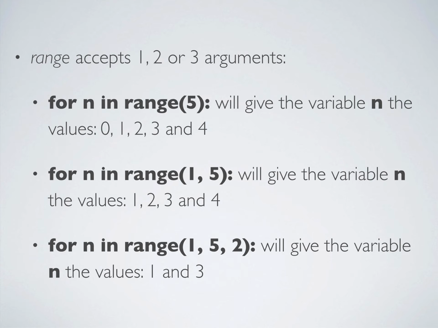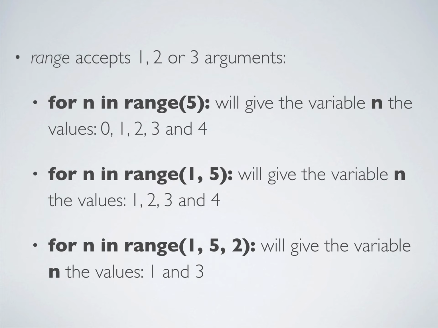The reason why it does that is because, 1, computers start counting at 0, and 2, if you count the number of values we have, right, we have the values 0, 1, 2, 3, and 4, that is 5 values. So the idea is when that for loop goes, it will run 5 times because n will get 5 different values. It just so happens that the first value that it gets is 0. So it does not go all the way up to 5. It stops at the number before.